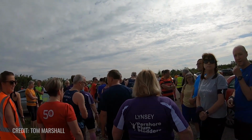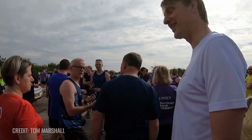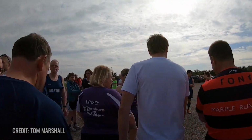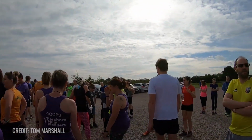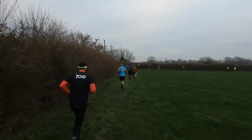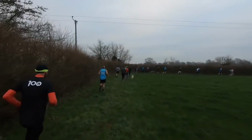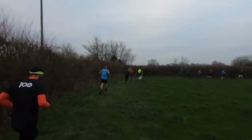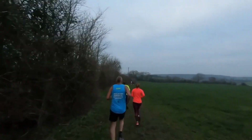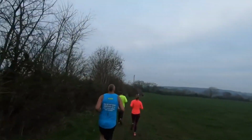Close to the top spot, but not quite making it to the title of the toughest park run in the UK, is Churchfields Farm in Droitwich in Worcestershire. Other than the start, the entire route is over open fields and is tough underfoot, so trail shoes are advised. This one is a bit more like a cross-country course really, and Churchfields Farm Park Run has a whopping 6 hills in total. They're described as character building rather than enjoyable.